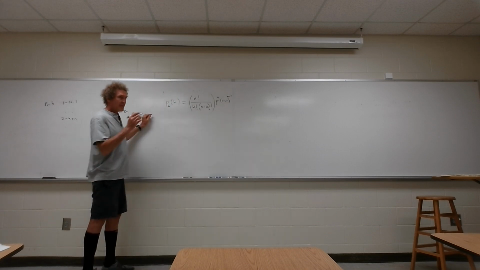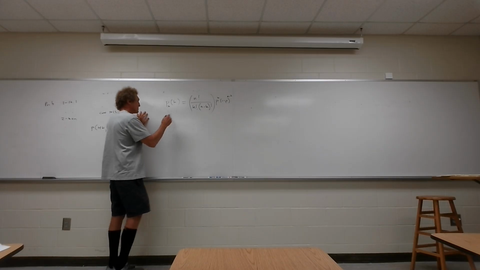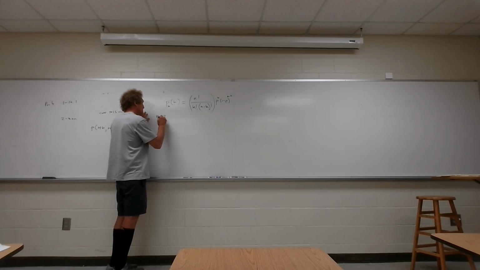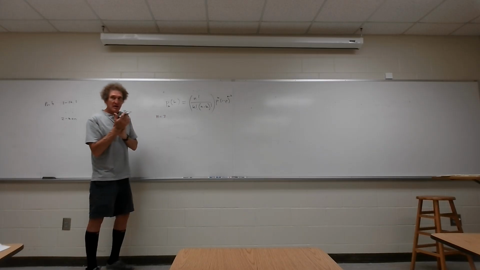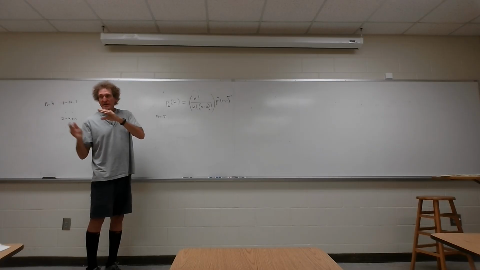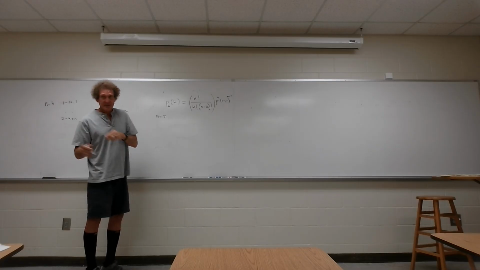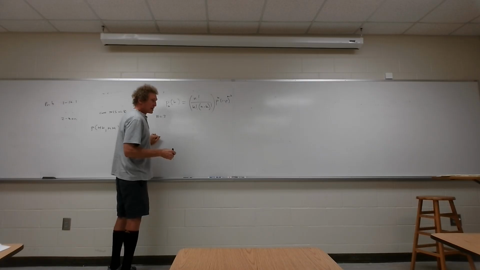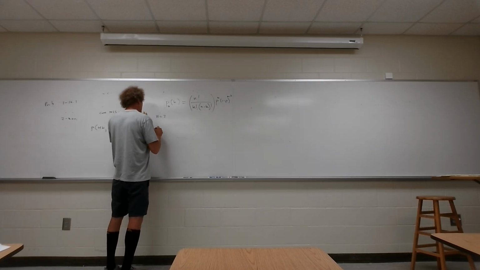So if I'm flipping the coin 3 times, that means n equals 3, that's the total number of tries or events. Follow me? And of that total number of tries, I'm looking at the probability, now he says exactly, right? Exactly 2 heads occurs. So that means k is equal to 2.